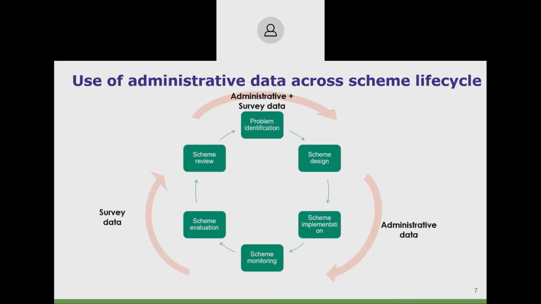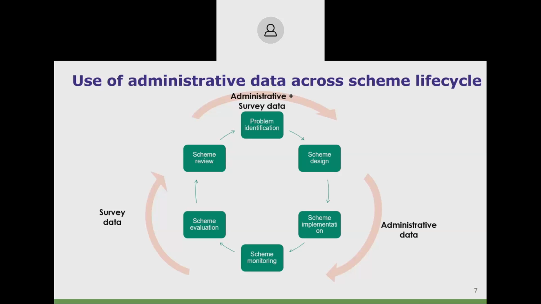So if we look at the scheme life cycle, and this is something which we are all aware of, we design a scheme, implement it, and during the implementation stage concurrently also monitor it, because we would want to make certain changes to its implementation mechanisms or funding patterns. Eventually we get into the stage of evaluations, which are typically post facto analysis of the impact of the programs, and then that analysis feeds back into the review and again redesign of the scheme.